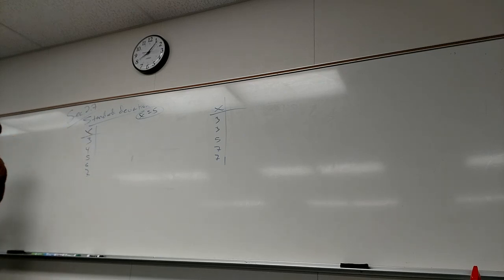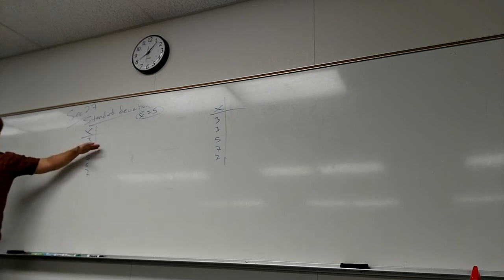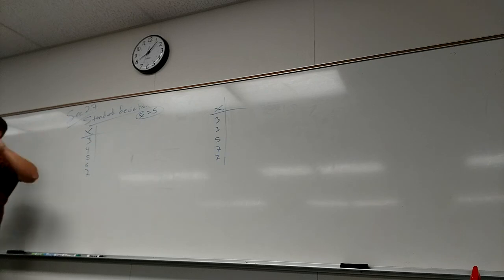So the number we're about to create, this is sort of like watching sausages be made. You're going to actually be able to see where an equation comes from. We have something we want to be able to say about data, so we make it so that it tells me what's going on. The idea here is the spread away from the middle. How far away from the middle do the data points get on average?